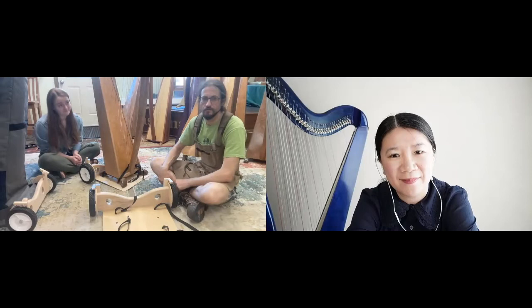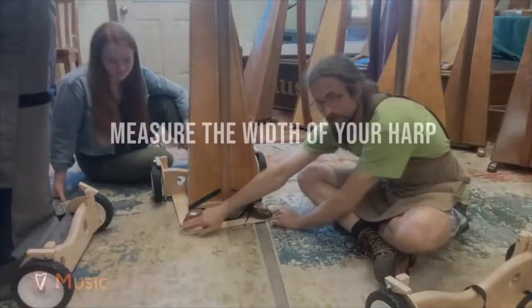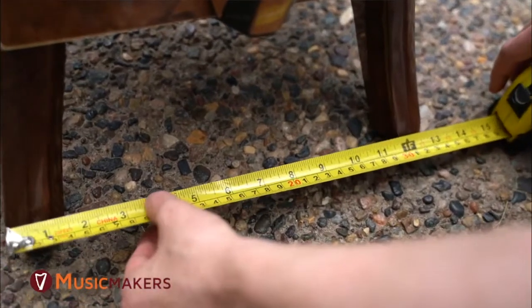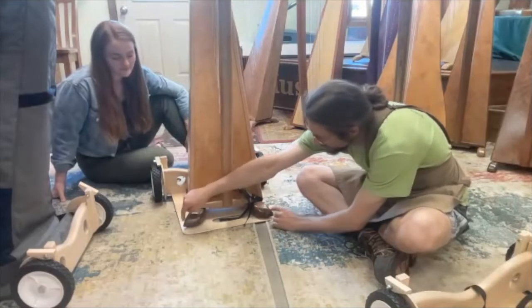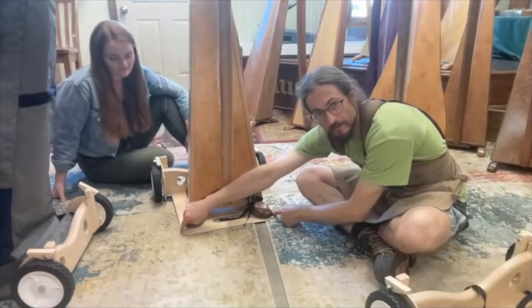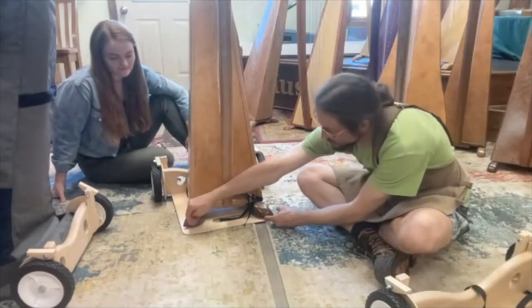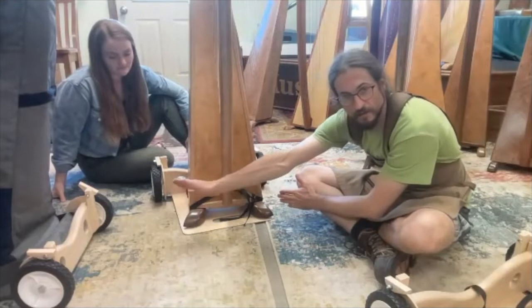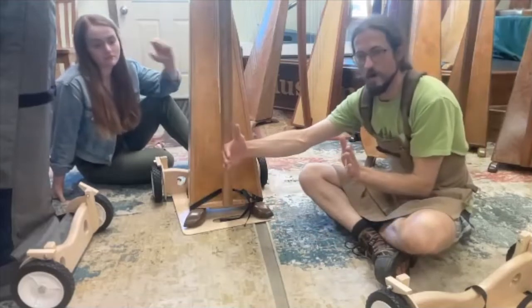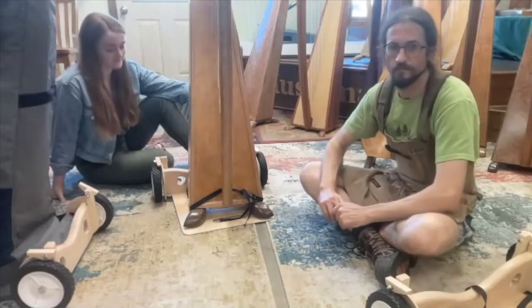So how do we determine what size we need? Usually the feet are widest in the front — find this point here and those feet need to sit on there. The paddle can be a little bit narrower than the feet. These feet are about 16 inches and this is 16 inches wide — this is our medium set. The 13-inch would still work on these because the feet would still be resting on it, just overhanging a little bit. Some people buy a set of wheels for more than one harp — they might buy a paddle that's wider to fit the widest one, and the smaller ones can still fit on there.